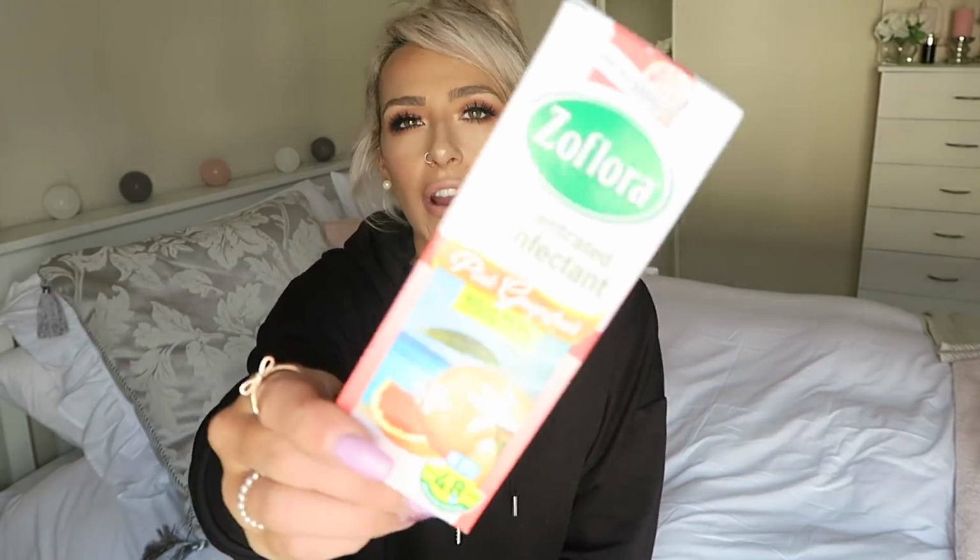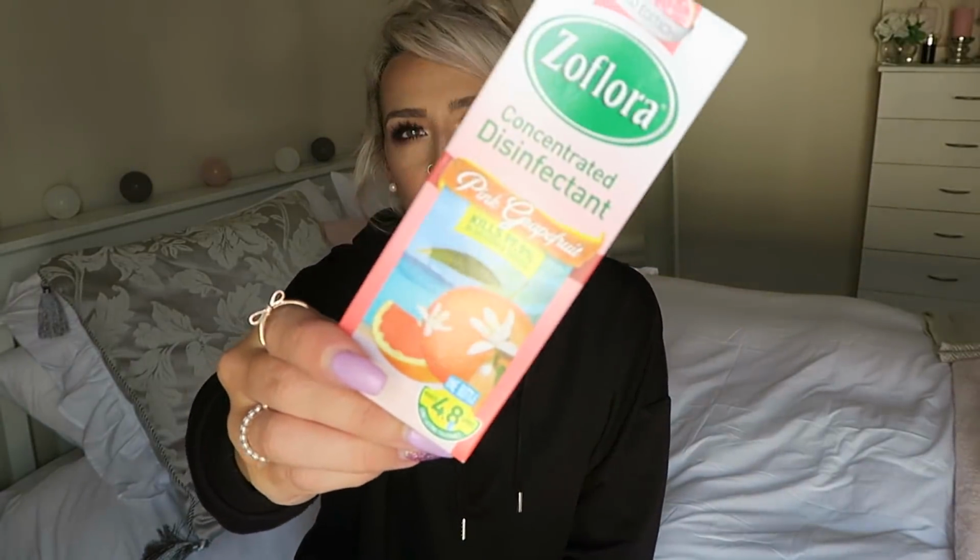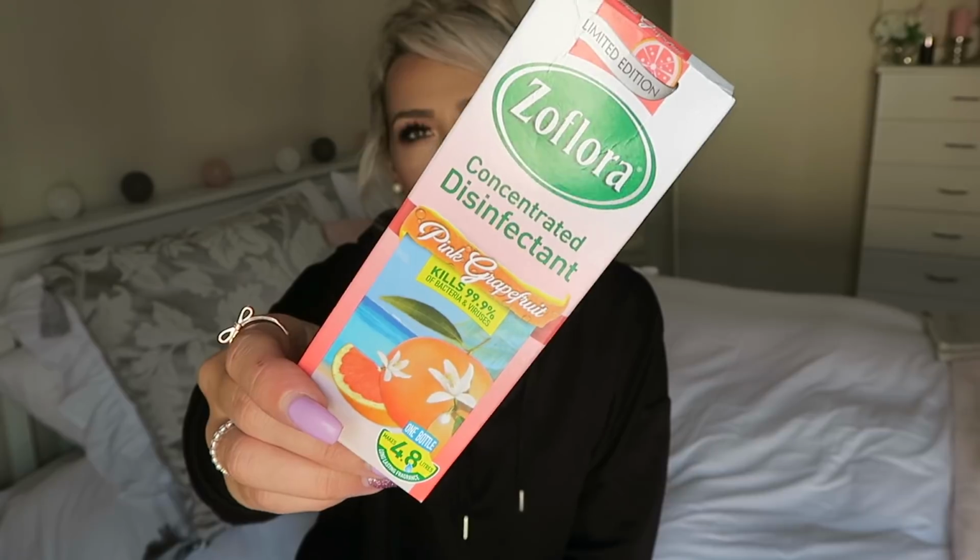And then I also picked up another Flora, and I picked up the shade, oh god, I'm so used to doing beauty videos. I'm like, this is the shade, let me swatch that for you. Yeah, I picked up the Flora in pink grapefruit. I have one of these already, but I figured because it smells so nice, I may as well pick up another one. And they're limited edition, and I presume this is going to be gone now that the summer is over and all the winter fragrances will be in. So I said I would pick that up. Okay, are we done? We're done.